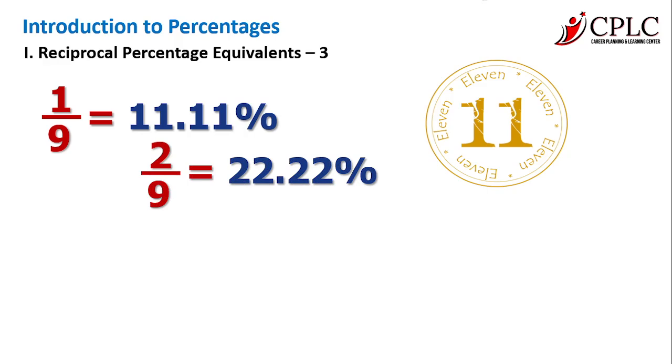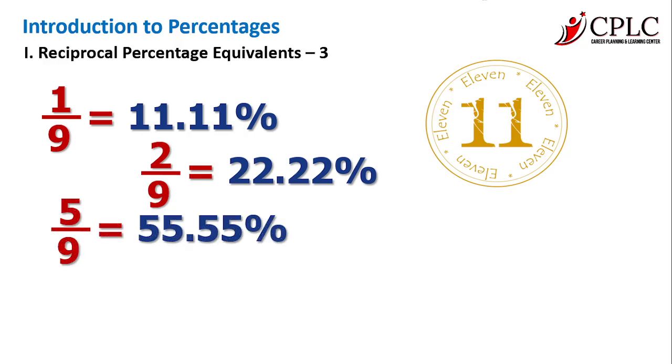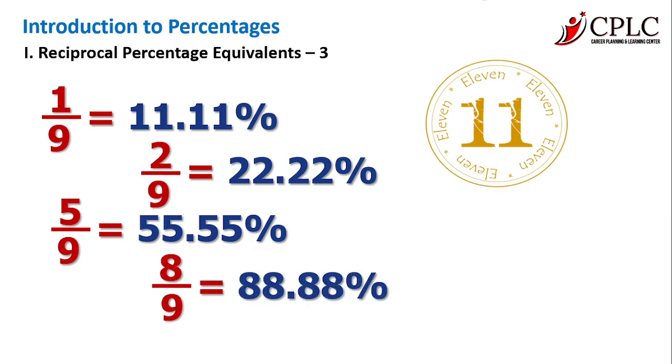Then we have 3 by 9, 4 by 9. We can have lot many such numbers. Just few examples we are picking here, which is 5 by 9, for example. So 5 by 9 becomes 55.55% because 11.11 into 5, for example. And then we have 8 by 9, which is 11.11 into 8, which is 88.88%, for example. So this is the way in which you can calculate all these numbers, for example.